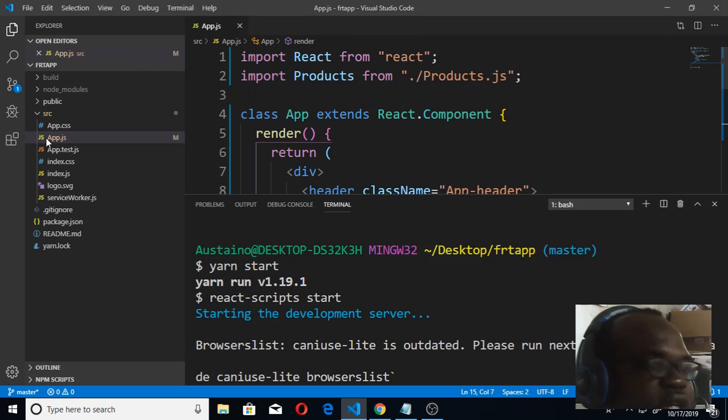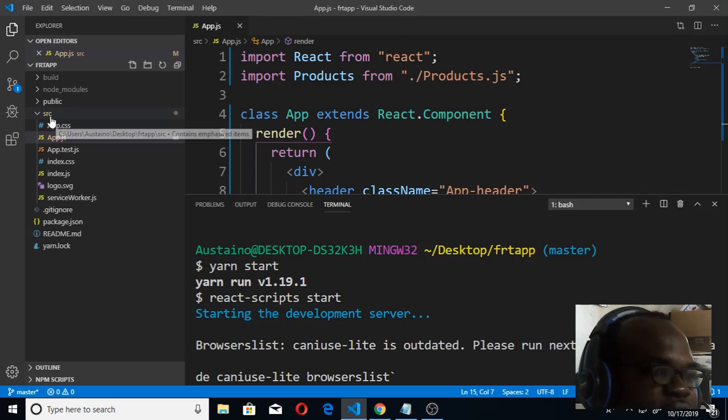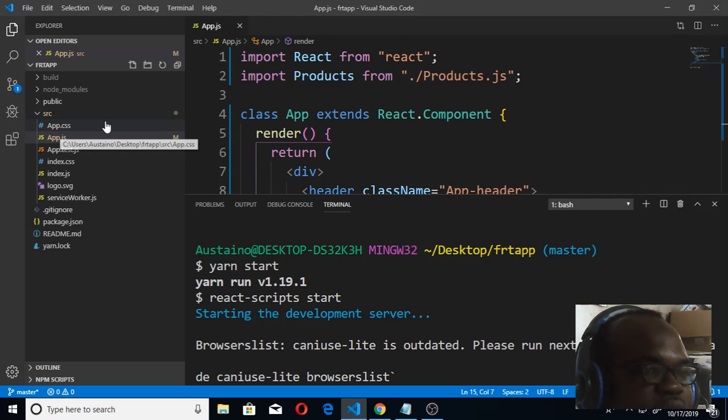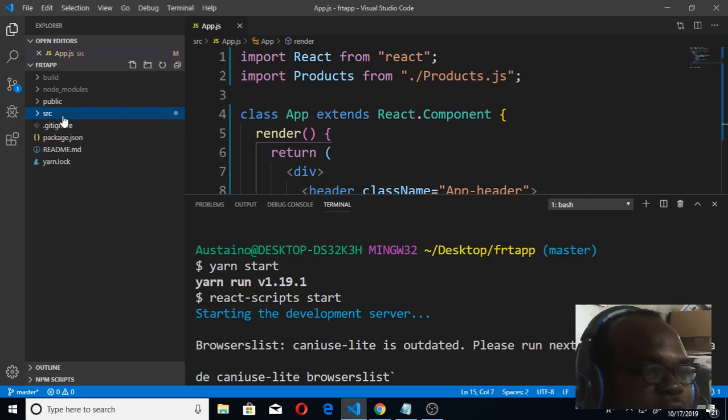so I'm going to try creating all of them now. So I'll be creating everything inside the src. So I just have the app.js. So let me create the product.js. I'll click here, and once here is highlighted, I can go to new file.